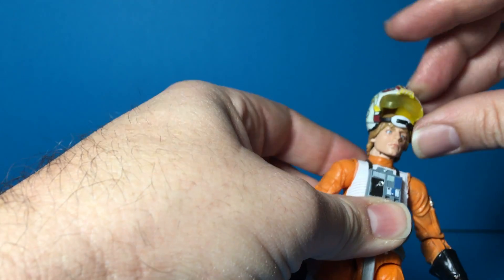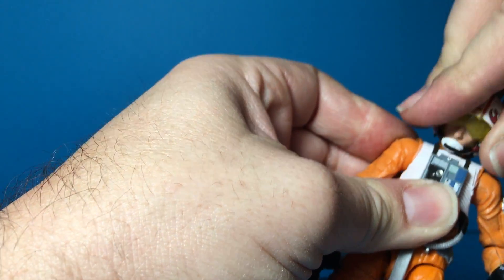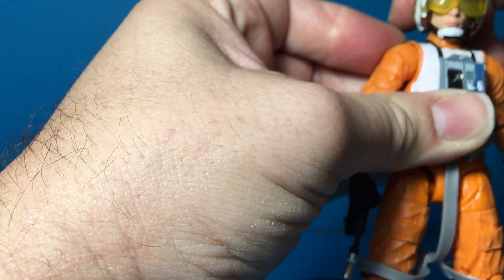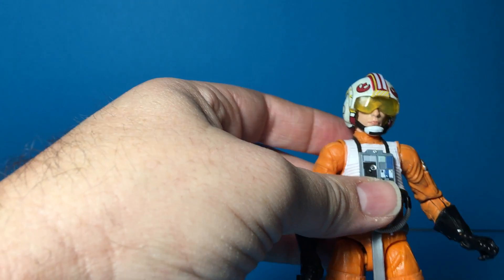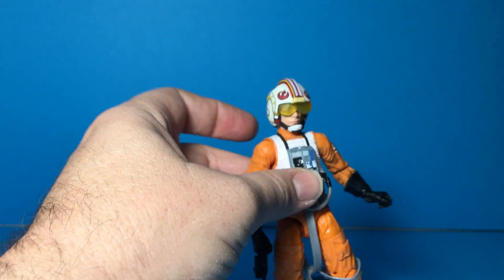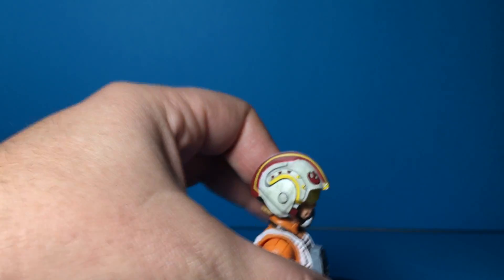You'll probably see what's really my only gripe with this figure. The helmet is a very flexible plastic, so I take my time working it over the face. It's kind of tough to get it all the way down, but there we go — it fits pretty well. You do have to apply some pressure to get it on. My biggest problem with this figure is the visor just looks kind of like frosted glass or hazy. I like the proportion of the helmet on the head though; in the original trilogy it did look rather large and bulky.